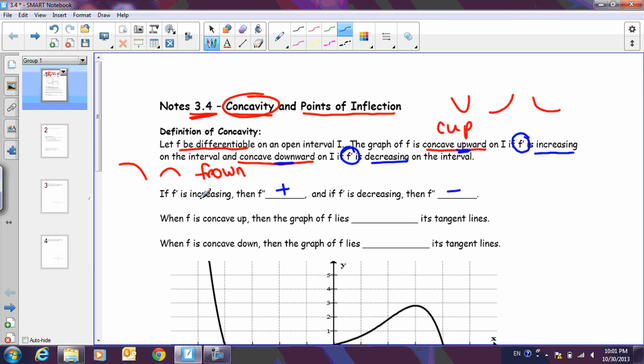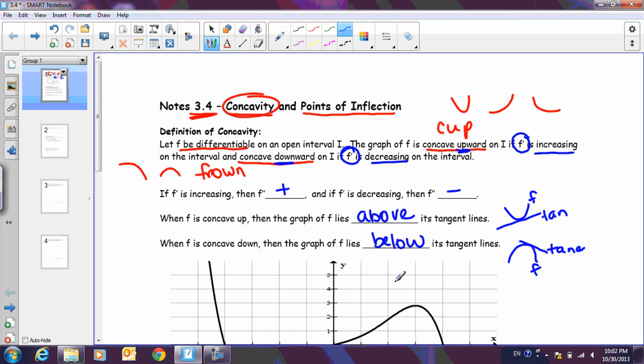This is just like how it was before when we were comparing f to f prime. Now we're comparing f prime to f double prime. And so when f is concave up, let's think about how this relates to the tangent line. Here we have a graph, I've just made it a simple parabola. Then we have the tangent line. This graph is always going to be above the tangent line. On the other hand, we have a parabola down, and we have a tangent line like this. We can see that the graph of f lies below its tangent line.